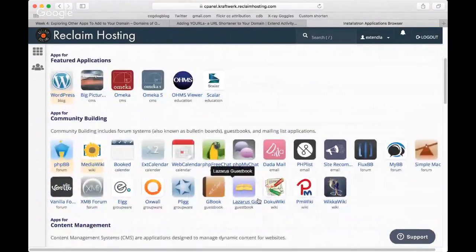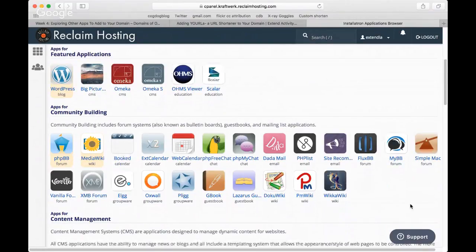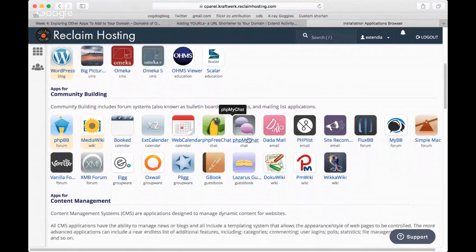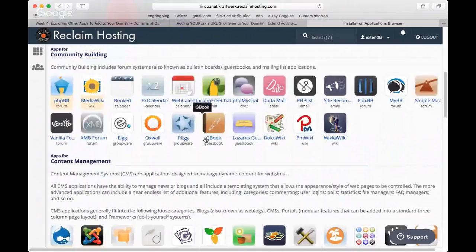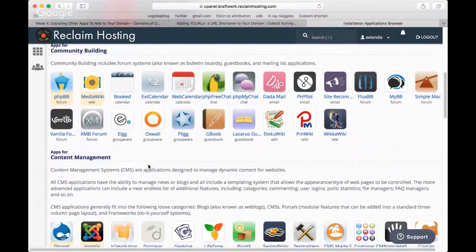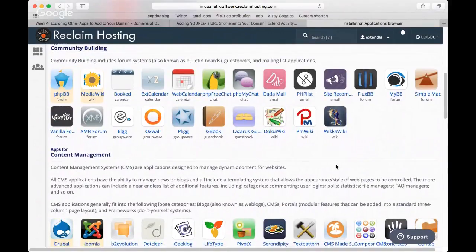So community building, I don't know exactly how. There's a couple of things like forums you can set up. There's a couple different ones. There's a lot of wikis. PHPBB is a popular forum. I think the ones highlighted in yellow are more popular. If you want a chat server, you can do this. You can have guest books. Some of these, like ELG, are pretty old. I don't know if I would stay away from that. If you're curious about any of these, I'll show you what happens when we get down below.